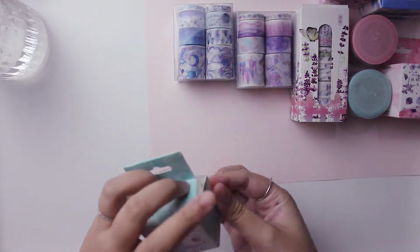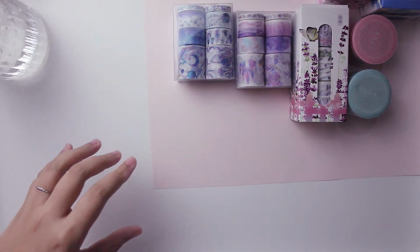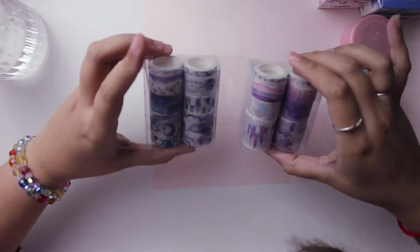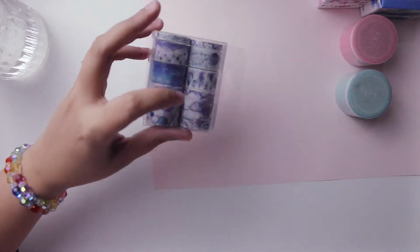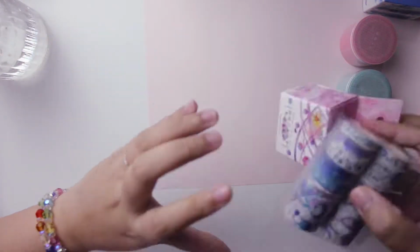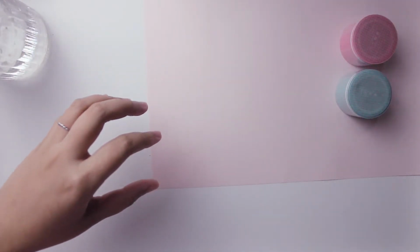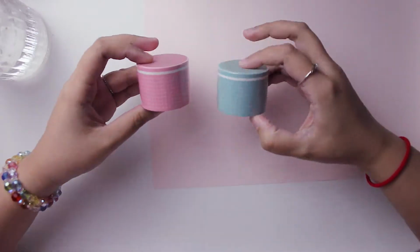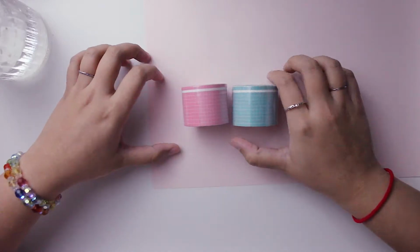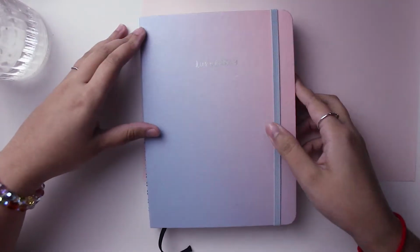Anyways, okay, let's just remove all this. I didn't get to open this one. These few. Well, I think these will go really well with maybe this one. Okay, decisions. Or maybe I should go for my usual color palette. I'm not sure. What should I do? Let me just grab my sketchbook. Okay, I'm still using this.